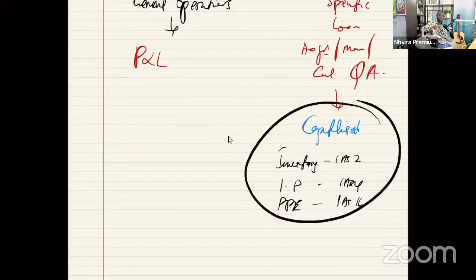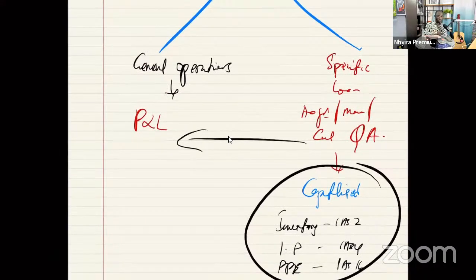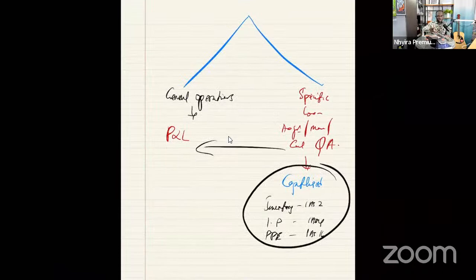Certainly, there are capitalization rules. It is only when the activities necessary to make the asset ready for use are ongoing that we capitalize the interest expenses. If there are no activities ongoing, or the asset is now ready for use or its intended sale, then capitalization will stop. Then the interest expenses will just be written off in the P&L, like how we write it off for general operations or a loan to finance general activities of the organization. So if you talk about specific and general loans, that is what you need to understand about how the treatment is supposed to be.